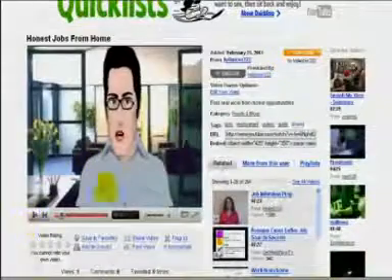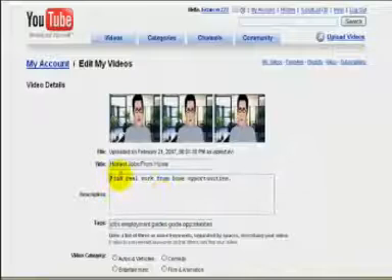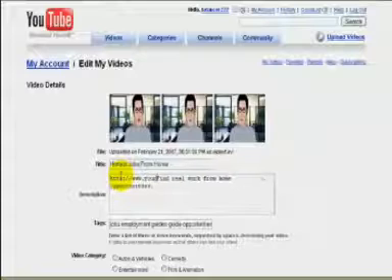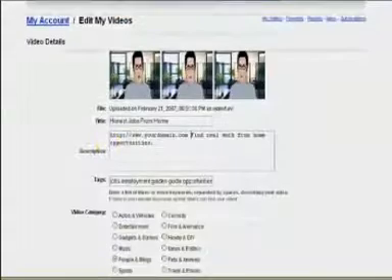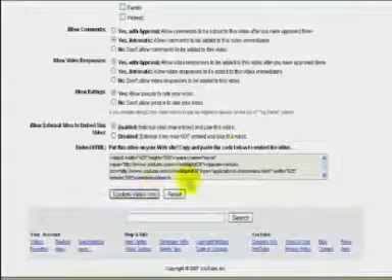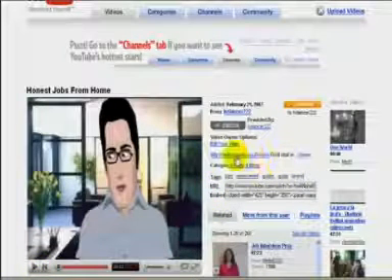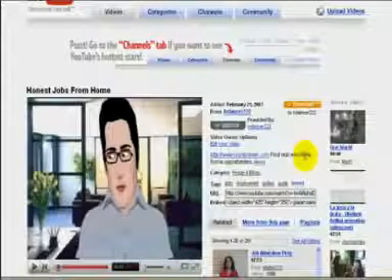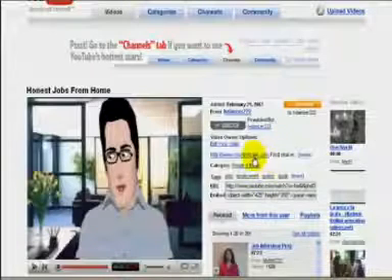Okay, now that I'm logged in, I want to go over here and call your attention to the Edit Your Video area. When you're setting up your description, I also told you that if you did HTTP and then yourdomainname.com, here, that would show up as a clickable link in your video. And it does. If you put it before the text, obviously you're going to have the clickable link here. If you put it after the text, people would actually have to click on more options here, view more of your text, so they could view your link.